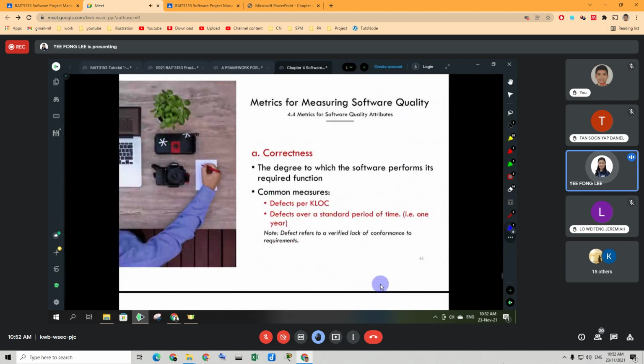In terms of correctness, it is the extent to which a software meets the requirement specifications. Commonly, correctness is measured using defects per KLOC. If you search online, sometimes you will see it written this way, defects per standard period of year.